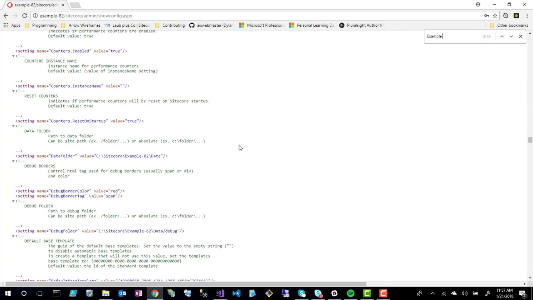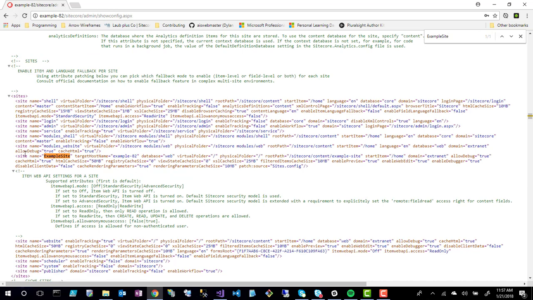Let's do example sites. That might get us. You can see this site definition has been added. So it's not replacing an existing one. And like I was saying before, you can know where it came from by this thing at the end. It says patch source sites.config. This can really help you to diagnose issues with your configuration. So if you added a patch, you were trying to overwrite something, and you go in here and you see it's patched, but it's not the right file that's patching it, you know that something is overwriting your stuff.